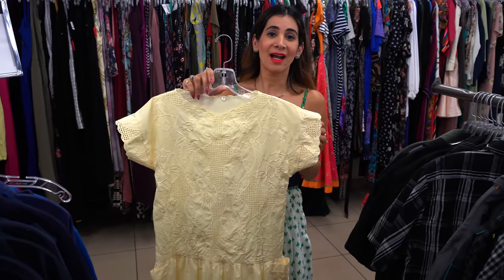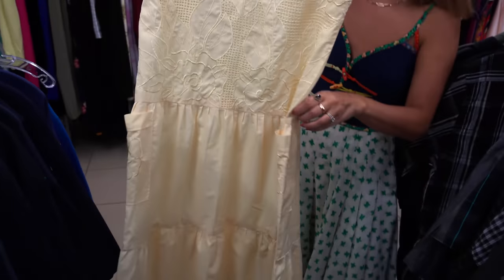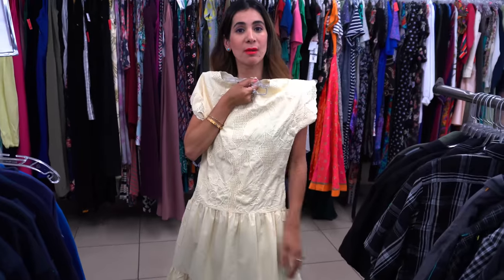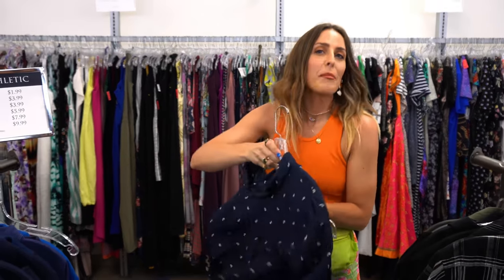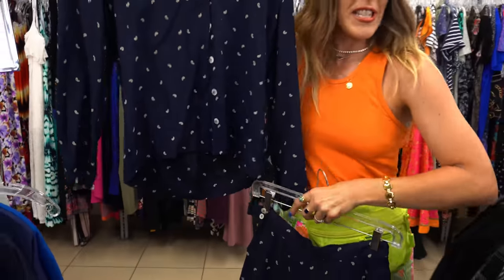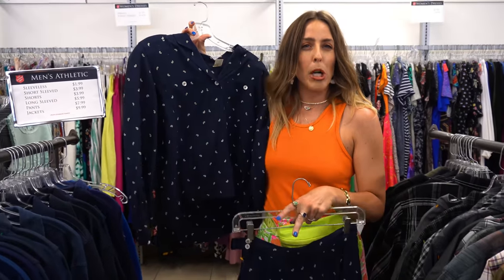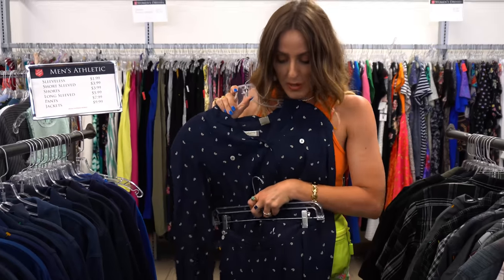We found another dress — I have so many dresses but I'm always buying more. I love the little details on the top part and the pockets. Pockets are always the best. This will be a bigger fit but great for summer with flat sandals, or with boots and a chunky cardigan during the fall. And then I found a Liz Claiborne set — I love that the shirt is kind of a shorter top so it could be really cute tied. I see Annette doing that styling with a little tie, and then this little pleated skirt.